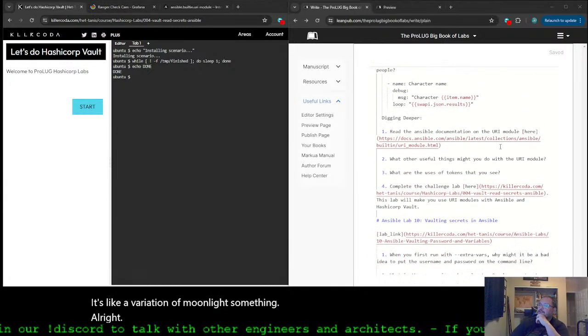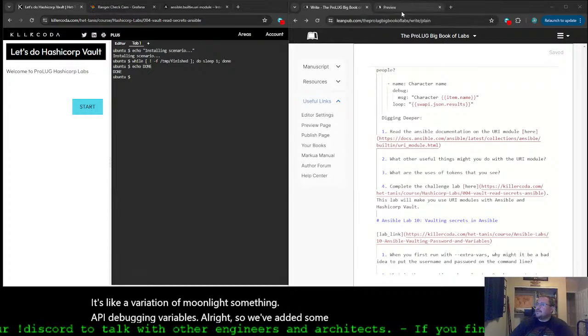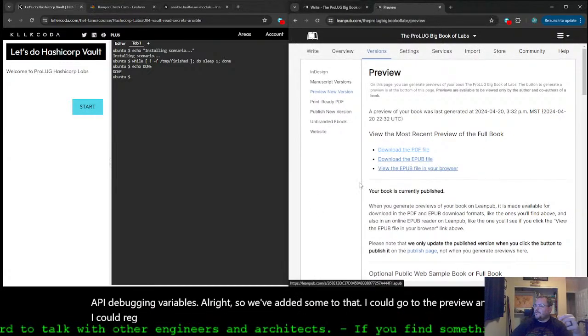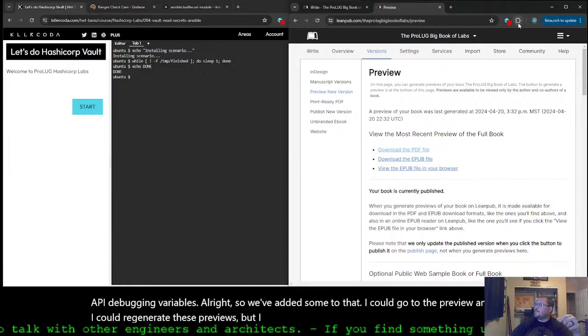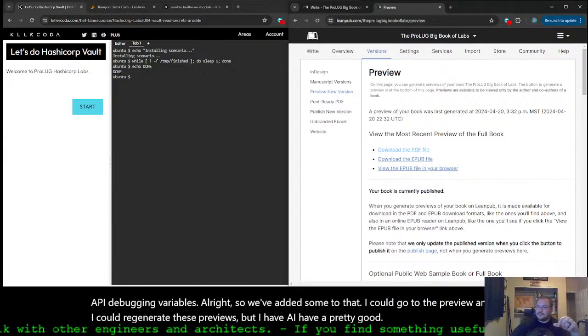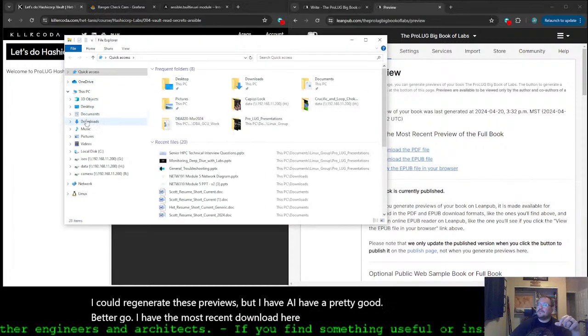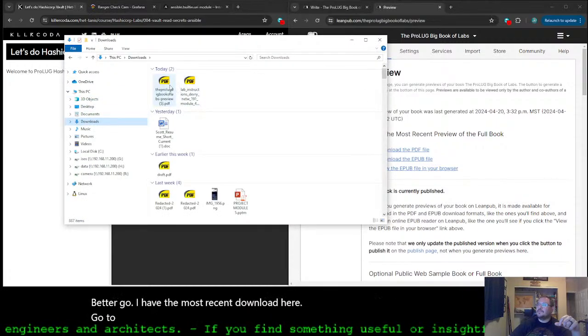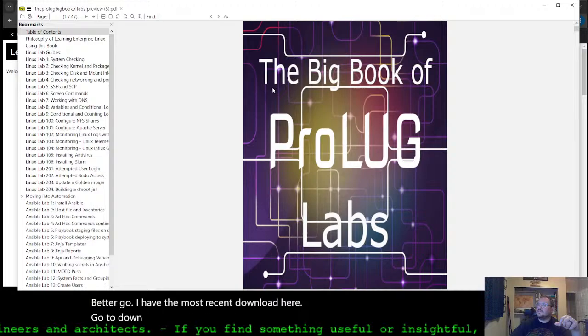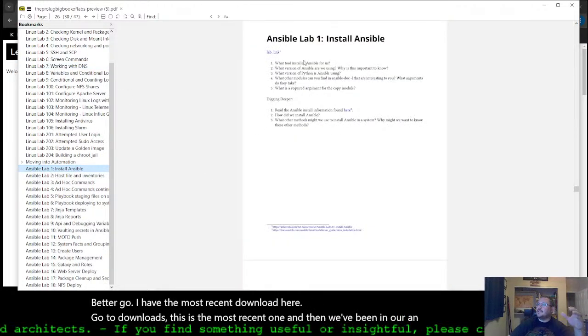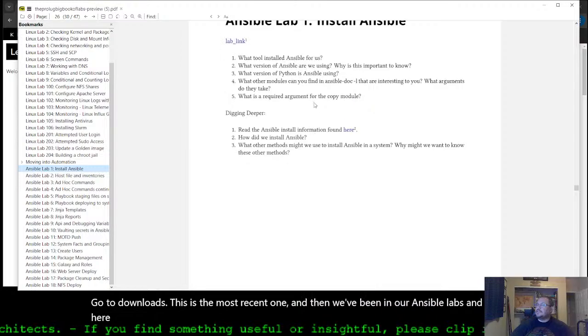API debugging variables. Alright, so we've added some to that. I could go to the preview and regenerate these previews, but I have the most recent download here. Go to downloads. This is the most recent one. And then we've been in our Ansible labs, and here's each of these pieces.